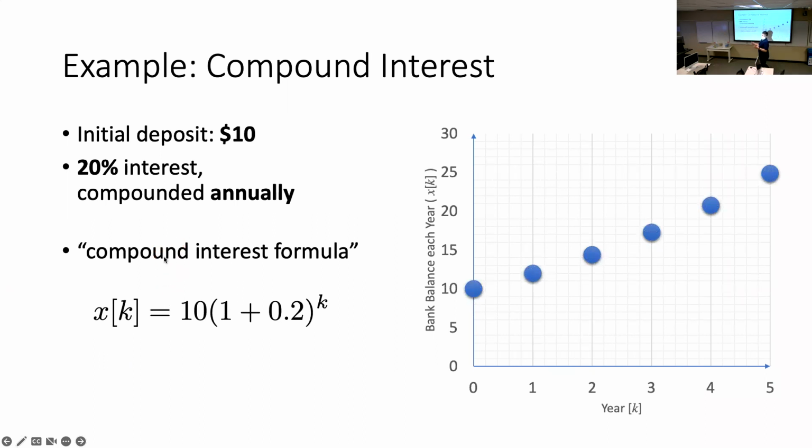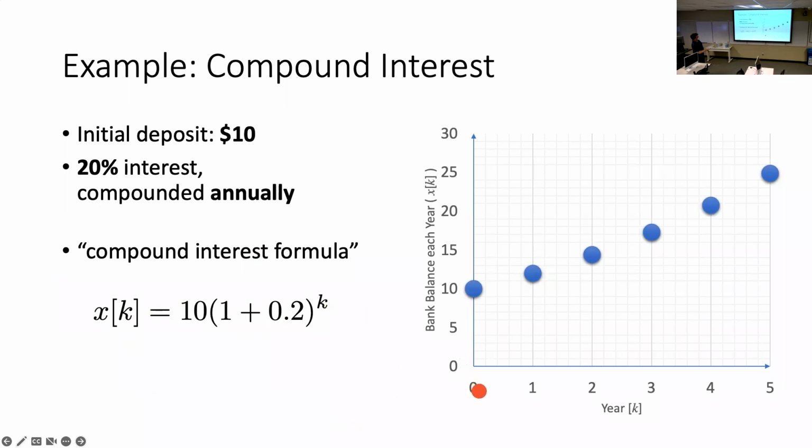And that formula is something you learn in a basic finance class or personal accounting, some sort of thing like that. The compound interest formula takes your initial deposit, and from your initial deposit and the interest rate, if you put the number of compounding periods in this exponent, you can choose for any year out or any compounding period out from your initial deposit, you can figure out how much money is going to be in the bank. And so this is just a formula you kind of learn, and you could plot it.